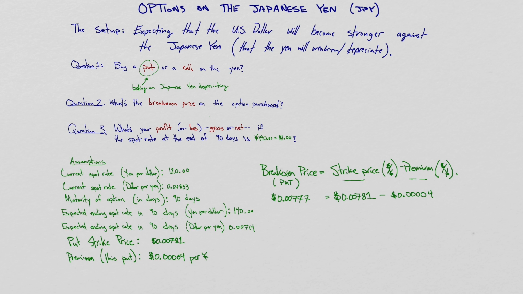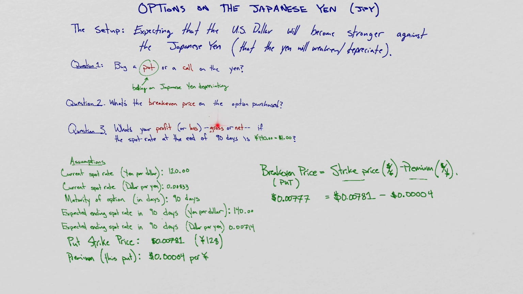Now, it also needs to go above our strike price, but if you recall in yen terms, that was 128 yen to the dollar. Sorry, it needs to go, yes, above the strike price. So if it's at 120 now, as long as it goes above 128, less the cost of our premium, which is pretty small, then this put option will be profitable. The fact that it's going well above that to 140 just tells us that our profit is going to be that much more. So let's take a look specifically at the gross and the net.